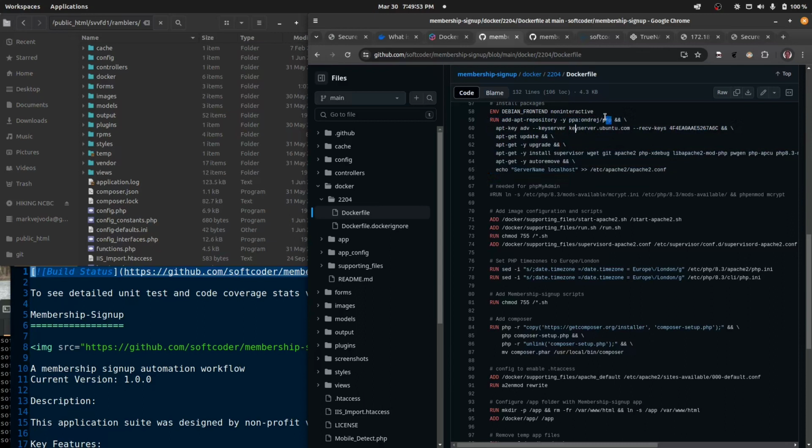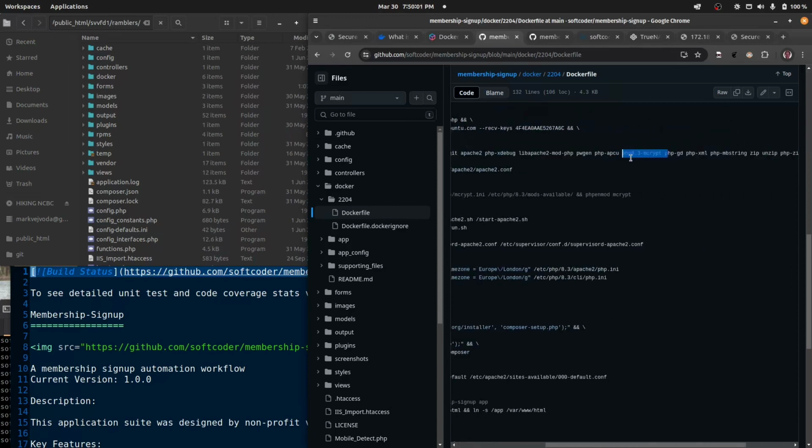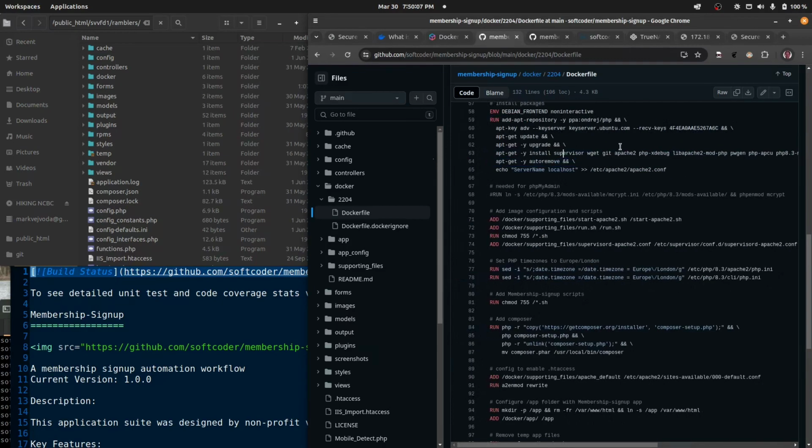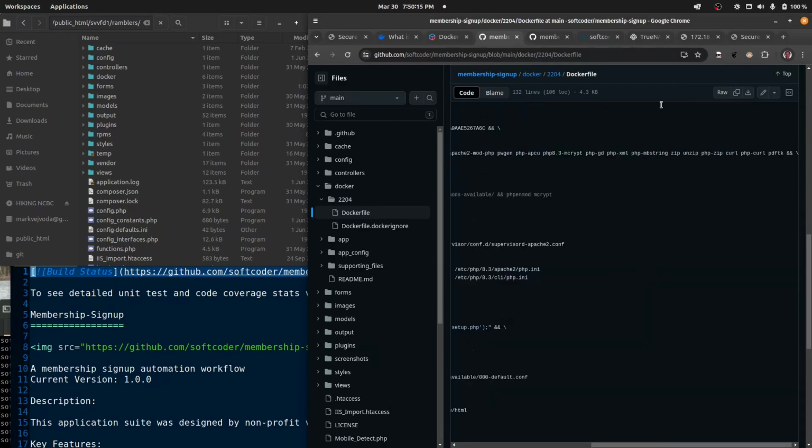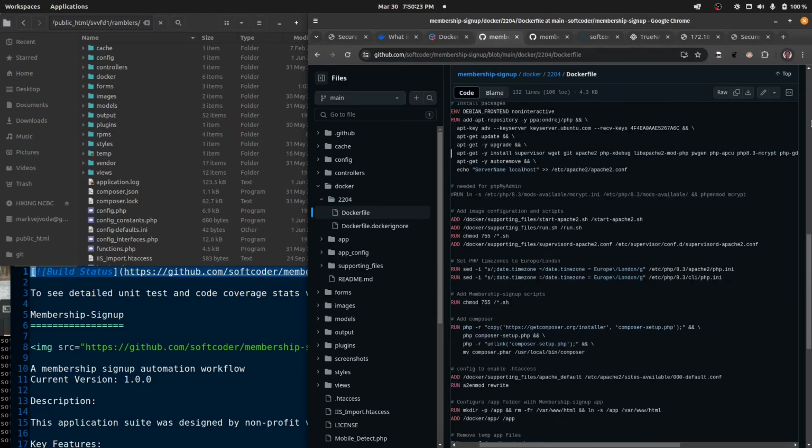Down here is where I'm doing more configuration. I'm actually adding the latest version of PHP. I've specified here 8.3. That's the version of PHP we're installing on this image. I also am installing a web server, Apache, and the dependencies this uses, but the main one here is PDFTK. So in this line, this is configuring this image, which is based on Linux. It's installing a web server, PHP, and some dependent libraries.